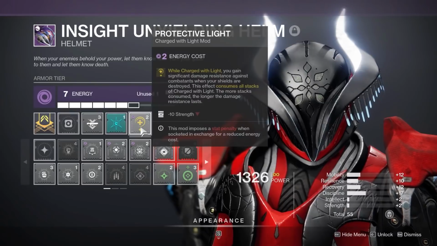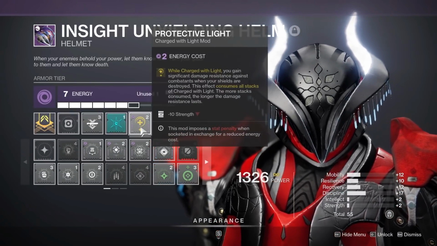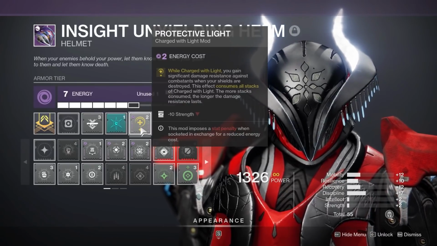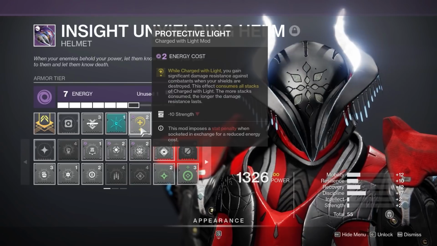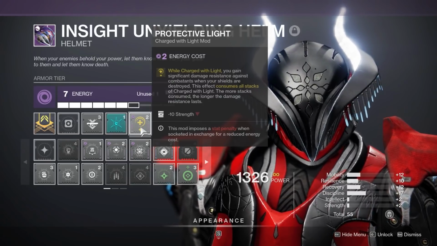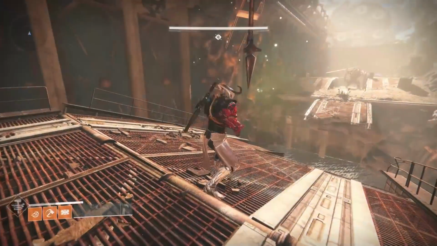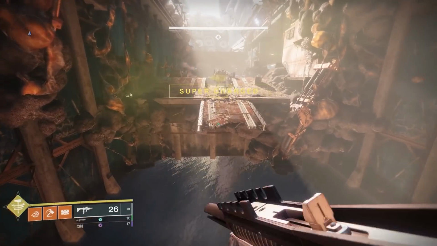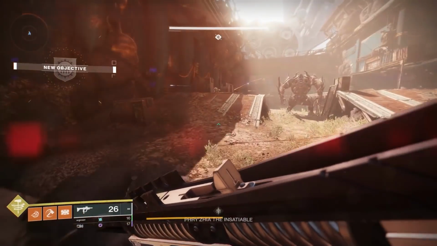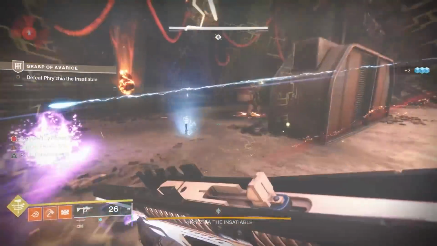Starting off on our helmet, our first mod is Protective Light. Essentially, while you're charged with light, you gain a 50% damage resistance when your shields are down against combatants in PvE. This is absolutely insane, and in terms of survivability, this is about as good as it gets. There really isn't any significant need for additional Charge with Light stack investment, say as getting 4 or even 5 stacks of Charge with Light, as 2 is typically more than enough to do it, and oftentimes I found with this build that before Protective Light actually goes down, I'm able to get 2 more additional stacks to actually use in case I still need it by the time that this duration actually ends.